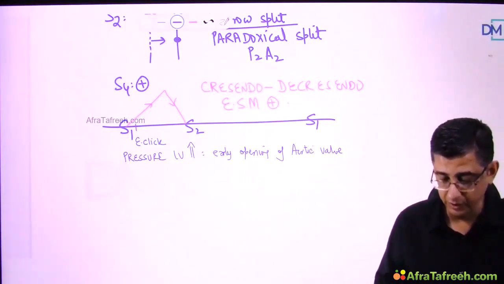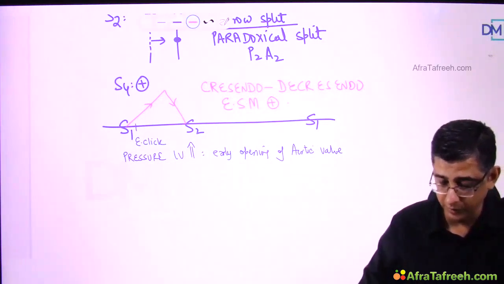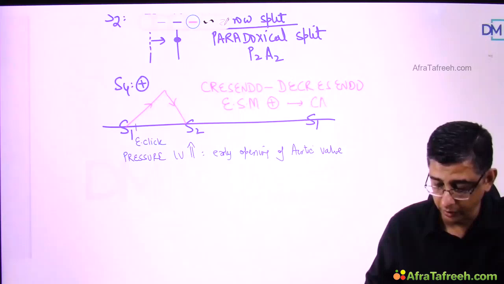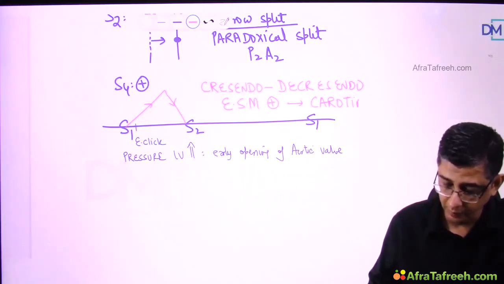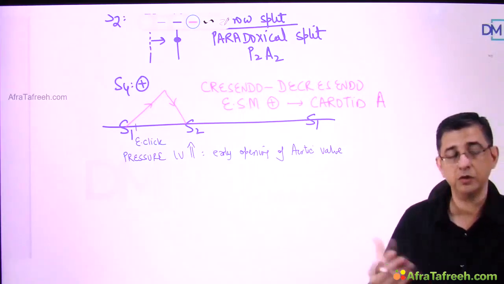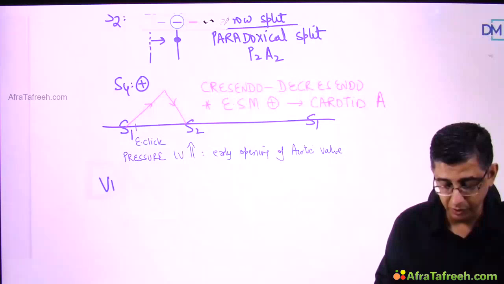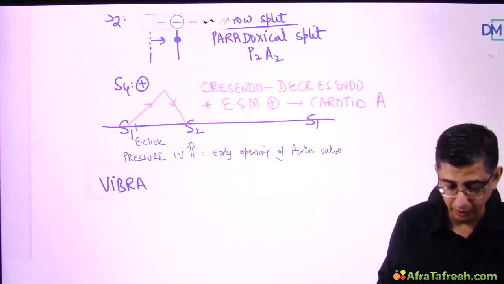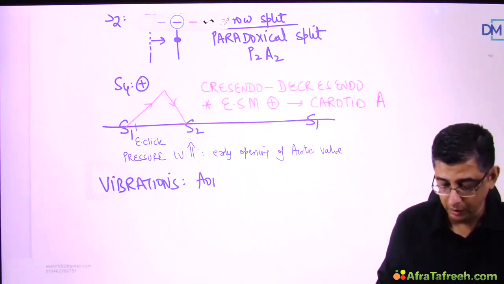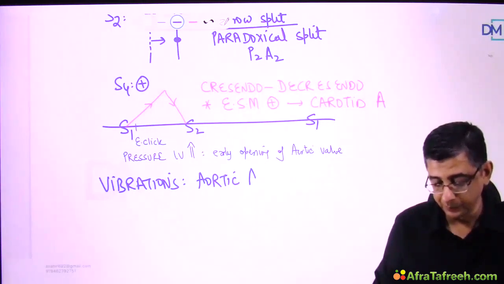First of all, I have said that the ejection systolic murmur of these patients will radiate to the carotid artery, and we are able to even feel the impulse over the carotid artery, that is called carotid thrill. The vibrations which are going to be produced in the aortic annulus during the phase of systole are usually going to radiate to the axilla.